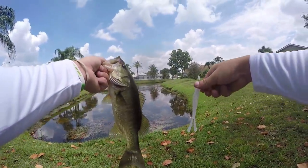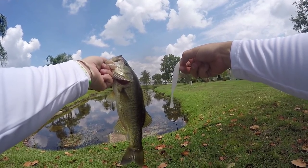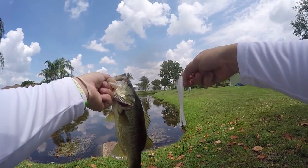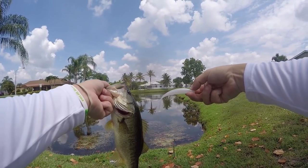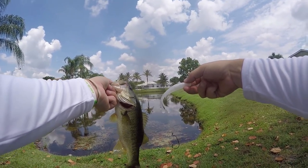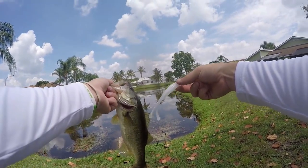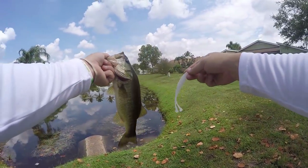So like I said, 13 sent me these baits to try out before ICAST, because they're not going to release them until ICAST, and they're going to fine tune a couple of the details. I'm just out here today getting the actions on the bait, how they feel and how they look in the water, how they work, how they catch fish. But let's go, first fish of the day on the Jerk in Irish Car Bomb color. It's freaking awesome, guys.